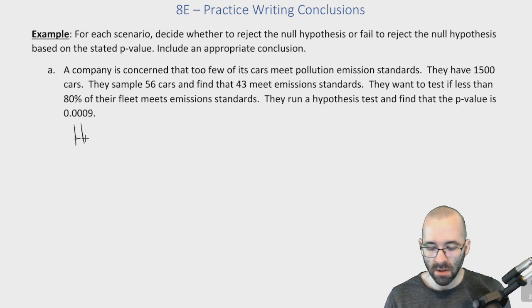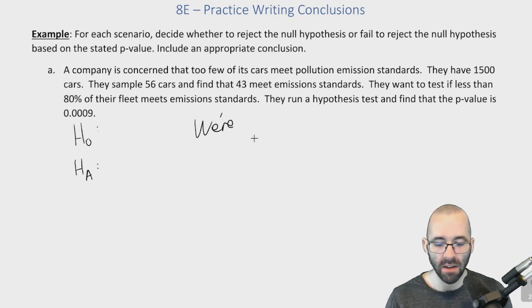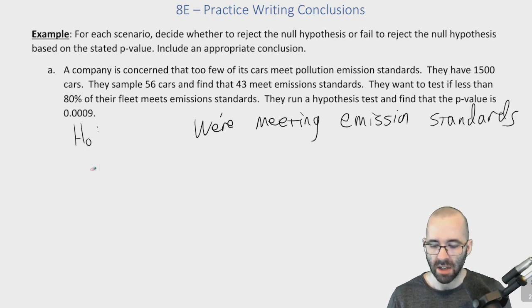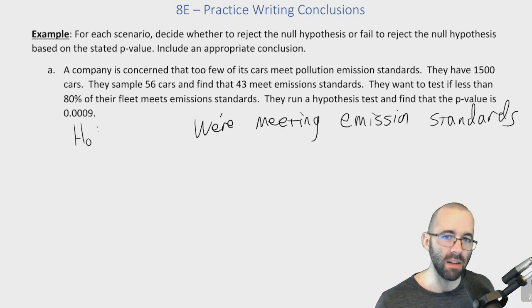In words, again, we did some math, but in words, our null hypothesis was that we're meeting emission standards, right? We did that in, I think, 8b. And what we were trying to test was that we were not meeting emission standards. But the null hypothesis is really all we need for our conclusion.